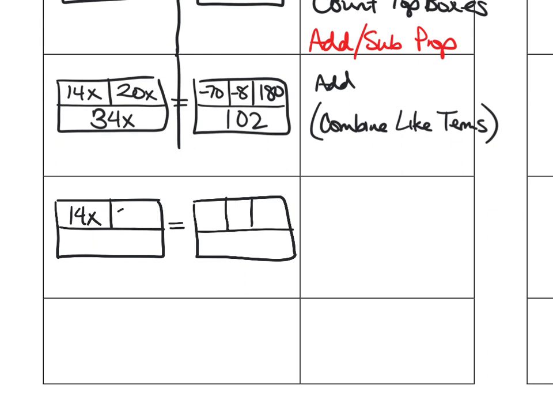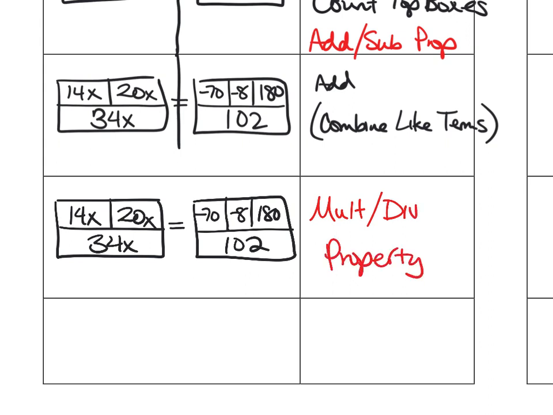And put all the numbers where they go because we got to show one step at a time. After we did the combine like term step, what's the next thing that we do? Multiply and divide property. So that is the property we're going to use to do the next step.